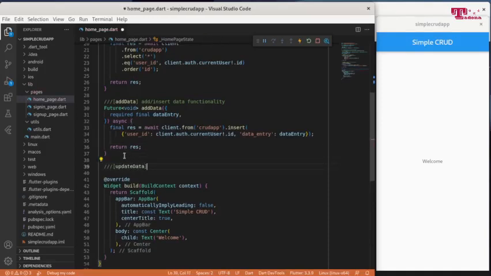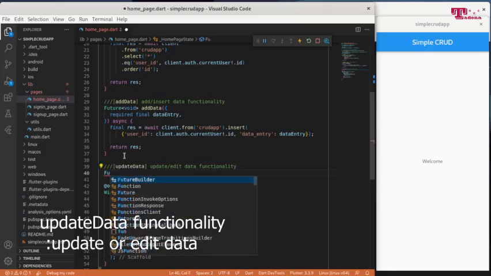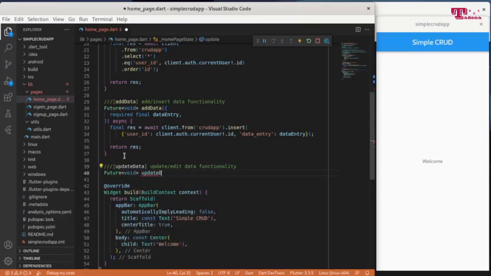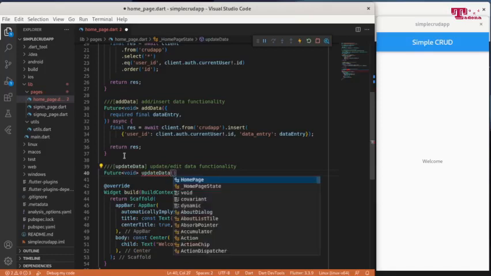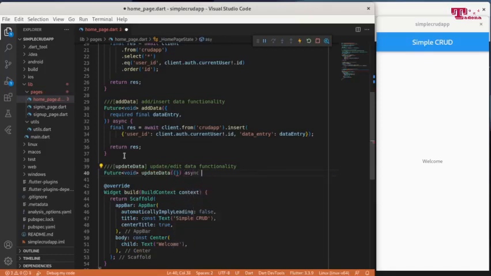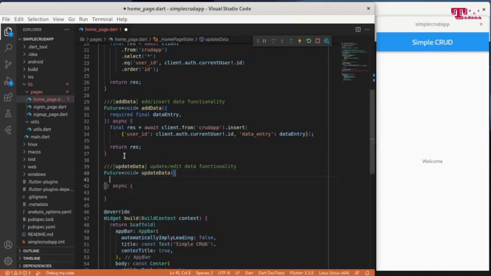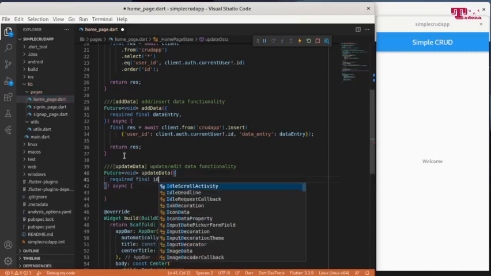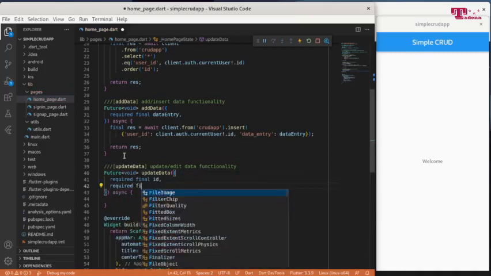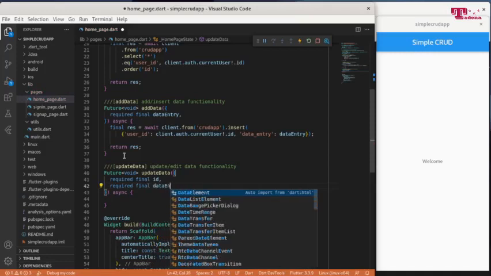Then we will have an update function. That update function will have an update or edit data functionality. So this function would be a Future async. We're going to require an ID and also the data entry as well.